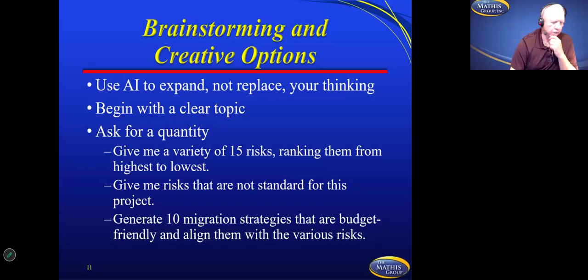So what we actually talked about a little bit was looking at brainstorming. Brainstorming can include a lot of different things. Risk, it can include your risk ranking. It can give me risk if you want, generate 10 mitigation strategies. It can generate any of those particular things that you need.